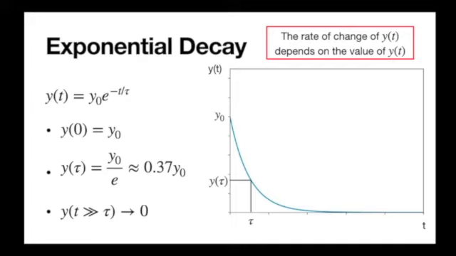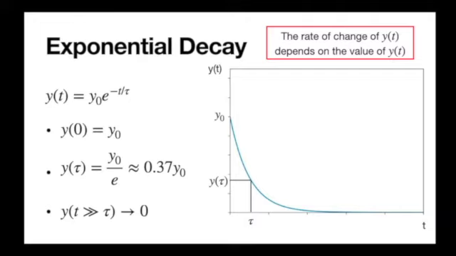So exponential decay has this form here, where we have some y, so some value is equal to its initial value, here y naught, that's just y at initial time t equals 0, times e to the negative t over tau. So it's e raised to a negative power, and that creates this chart that looks like this, with the value y decaying from our initial value, from y naught, down at a slower and slower rate until it asymptotically approaches 0.